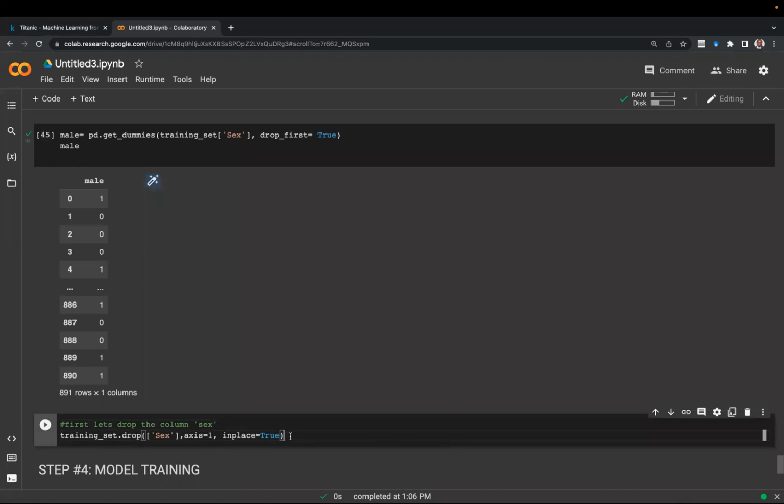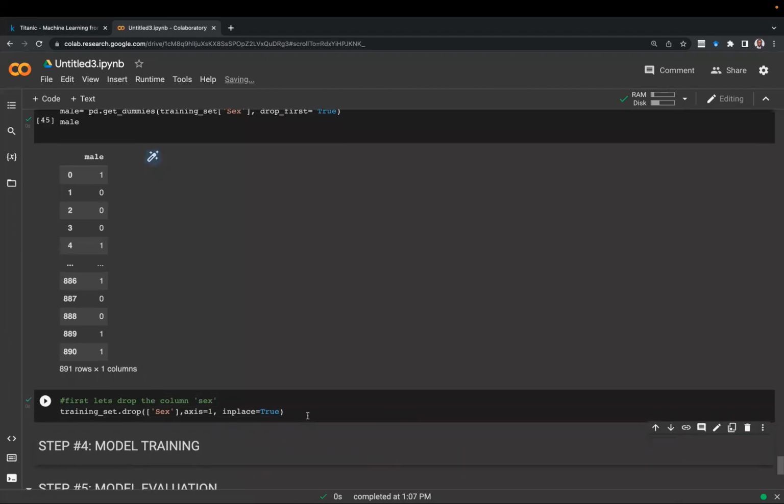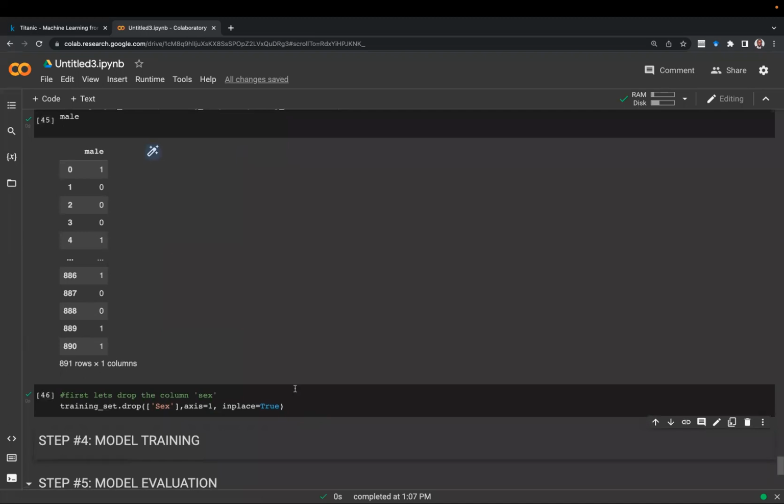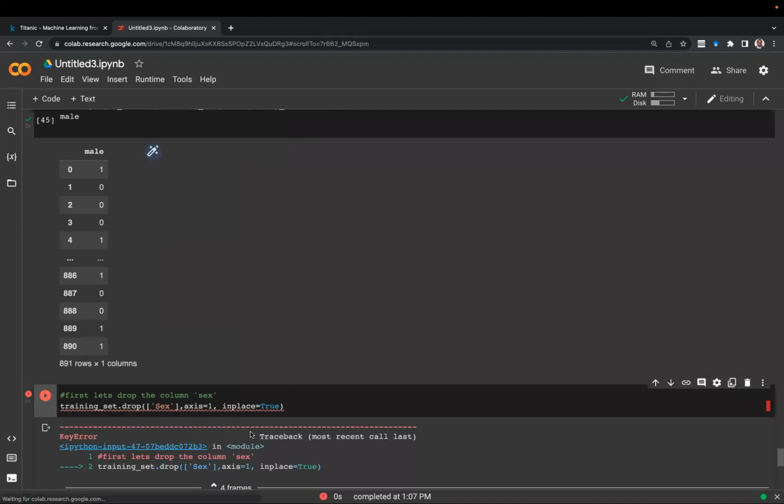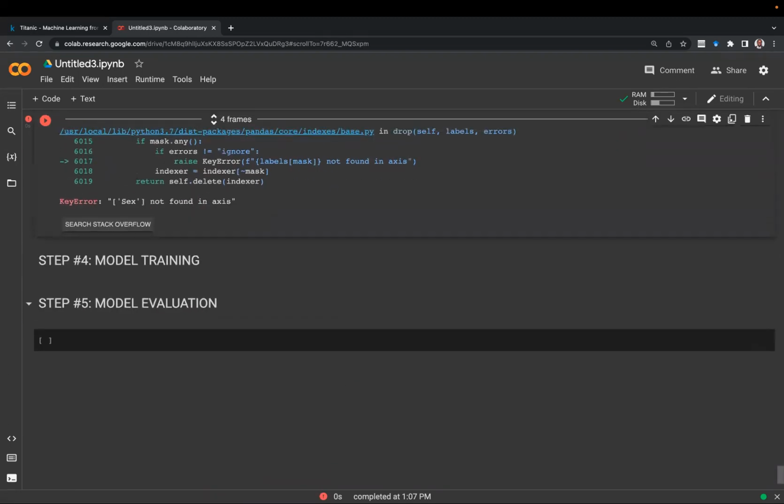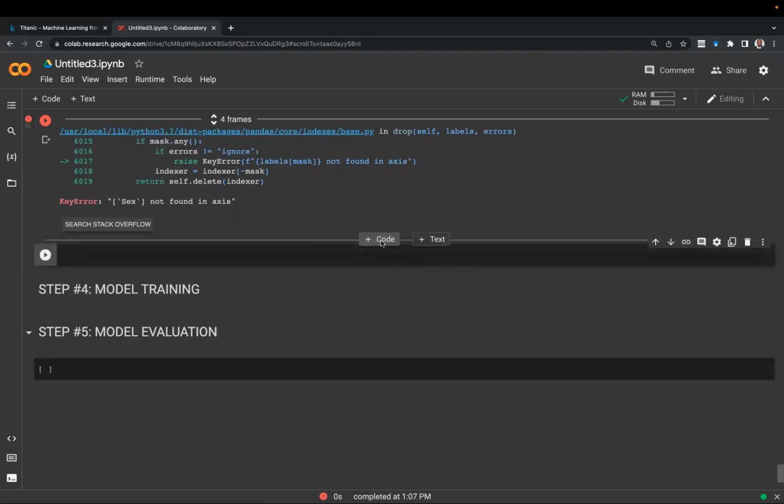We say a copy of it into male anyway. Shift Enter, and that's the sex drop for us. If we try to run it again, we notice that it gives us an error because it can't find it. It's gotten rid of it for us, which is good news. So now we can visualize our training set. Let's visualize the training set again.